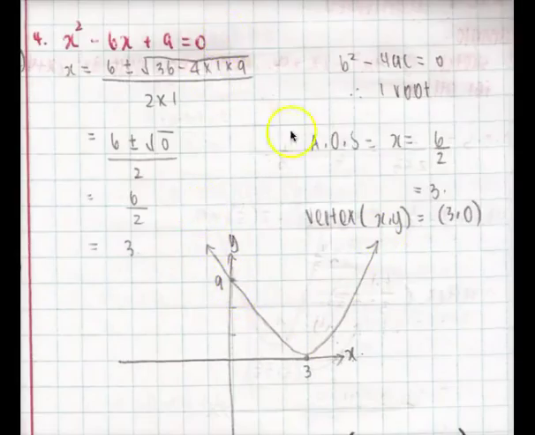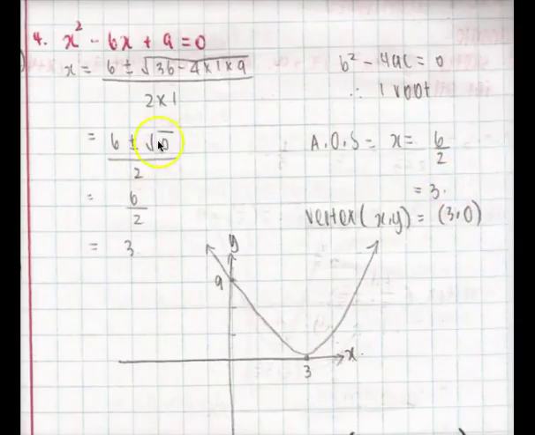Now, the other way I could sketch this, the only reason I'm doing this is so that you can see the value of the discriminant. I know that you could easily sketch this by factorizing it because it's a perfect square and you get x minus 3 all squared in brackets equals 0. So x minus 3 in brackets squared equals 0. So therefore x is 3. So this is really just the parabola y equals x squared shifted 3 units to the right.